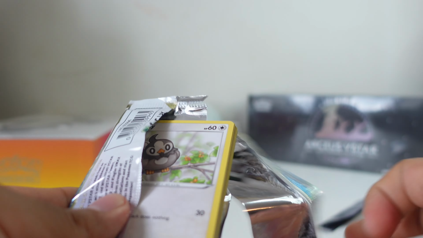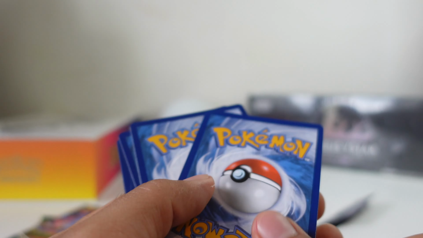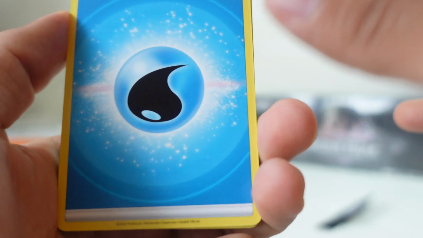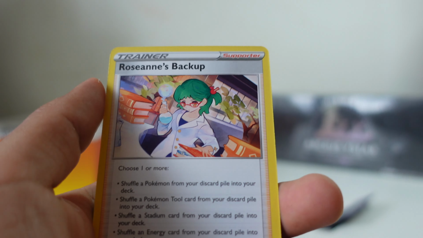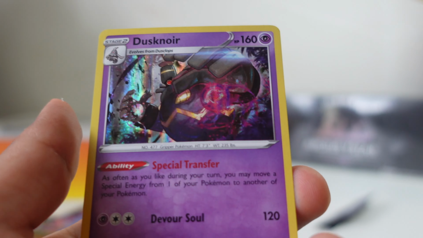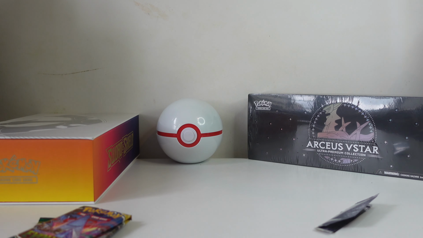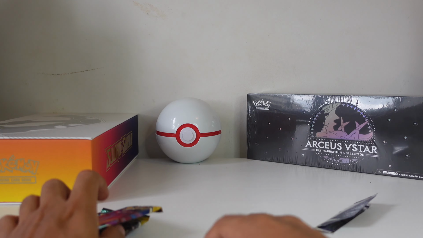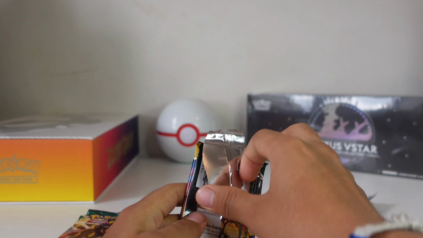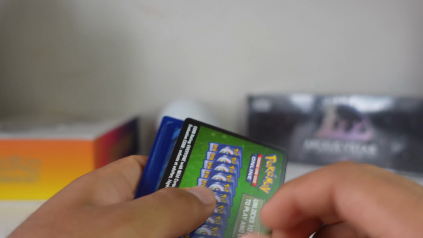Oh my god, we may have Evolving Skies in this pack. Okay, black border. That's a good sign. Quick Trick, Water Energy, Luxio, Gloria, Roseanne's Backup, Starly, Miltank, Terrorblast, Clefairy, Torkoal, and Dusknoir. Hollow. Okay. Evolving Skies. You know, sometimes I feel like Pokemon just doesn't place the alt arts in these packs anymore.